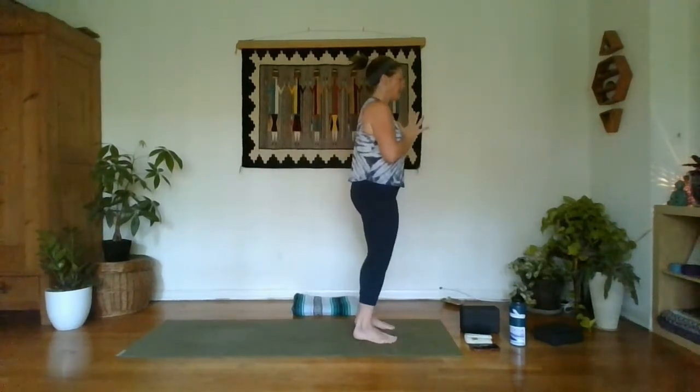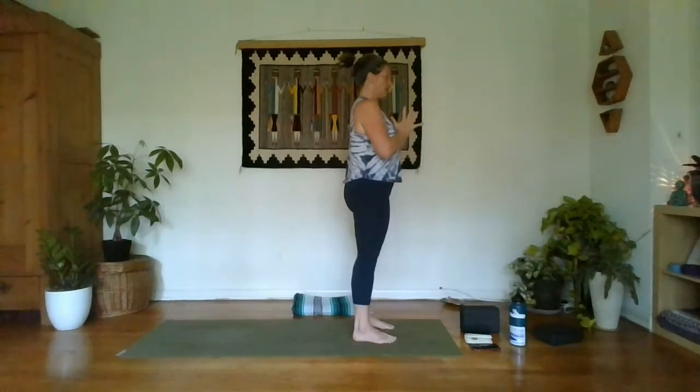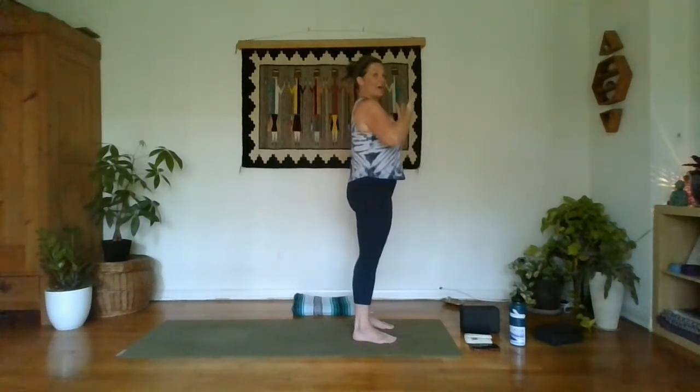So feet connected to the earth, rippling up through the crown of the head. And then we'll soften those knees. Knees don't lock. We'll tuck that tailbone in, automatically lifting through the front of the rib cage, letting the chin come back just a little bit. So we have this nice, long, flat back.